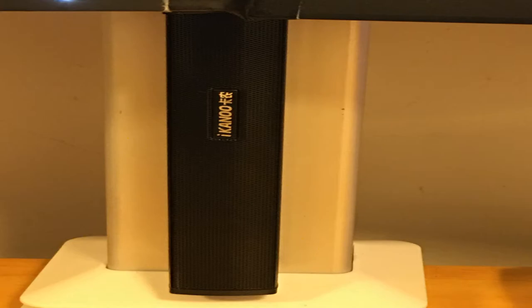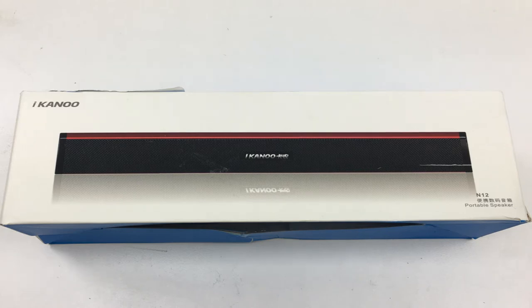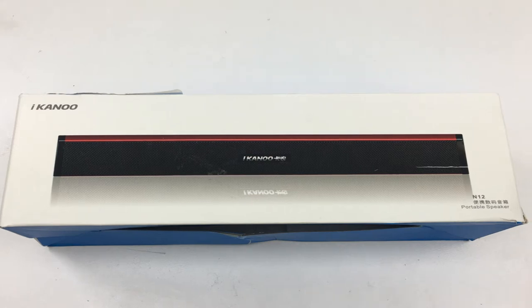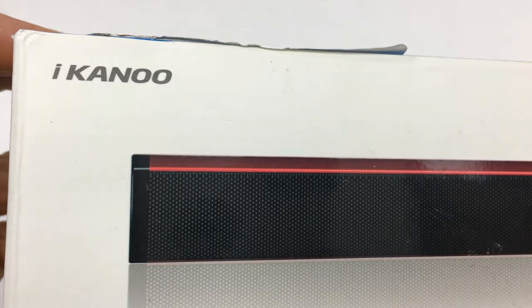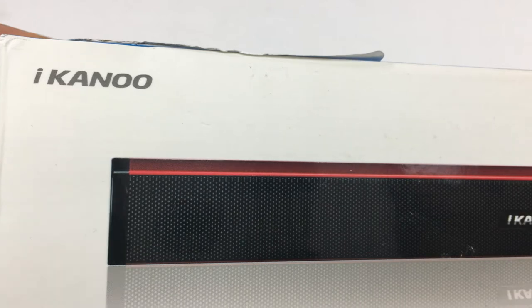Two installation options. You can use the included clip-on mount to attach directly to any laptop screen that is half inch thick or less. And if you prefer a freestanding option to place next to your computer on a desk, use the included mount to prop the speaker up in a vertical position. Great compatibility. N12 USB computer speaker works great with all brands of Windows PCs, such as HP, Lenovo, Asus, Dell, Acer, Chromebook or more. Does not support Mac OS.